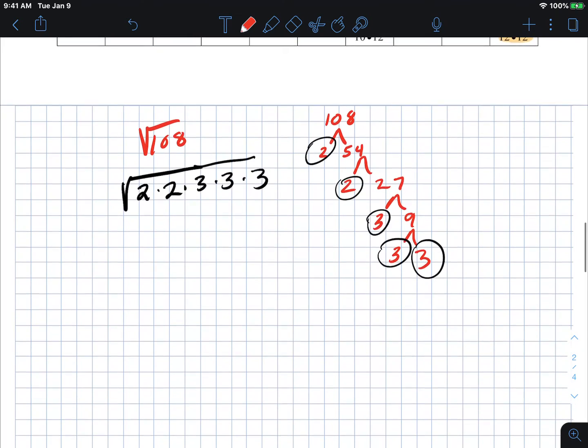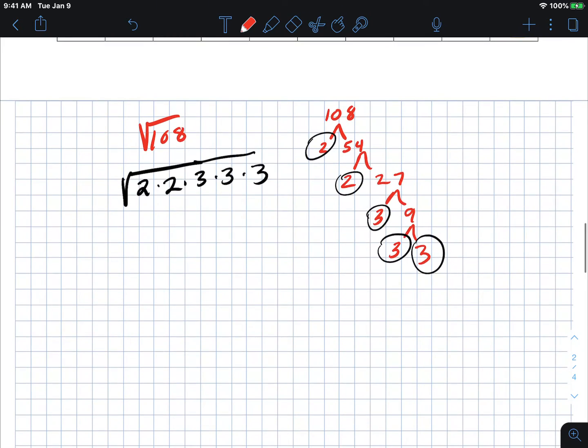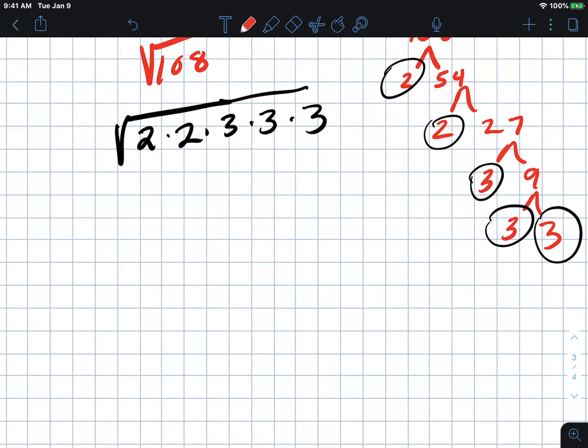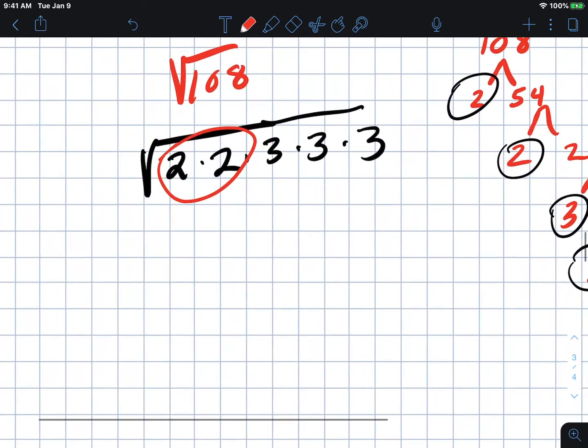in a radical prison. How do these radical prisoners, the numbers inside the radical sign, break out of the prison? Well, they can only break out with twins. So they need a twin group to approach the gate and break out of this prison, where one of the twins makes it over the fence and the other twin is left behind, and a guard is going to take care of them and eliminate them. So the 2 makes it outside.